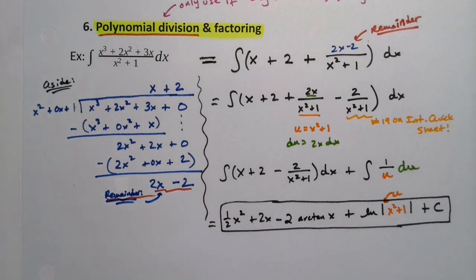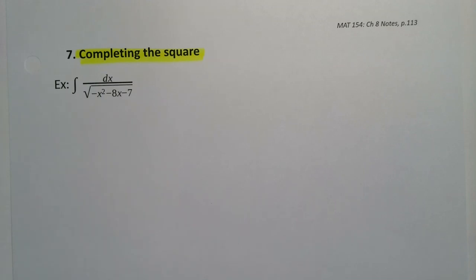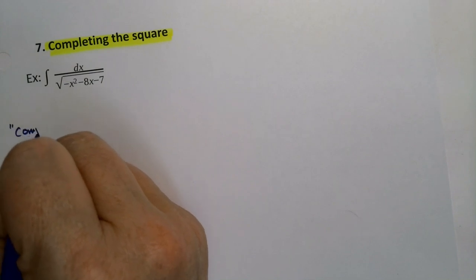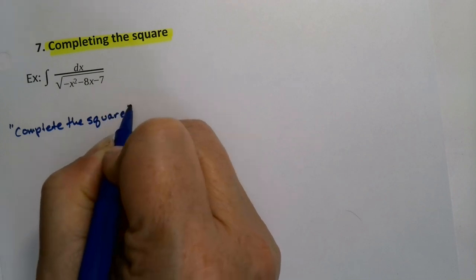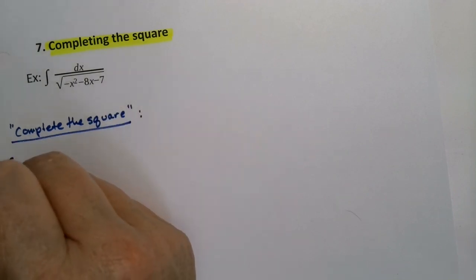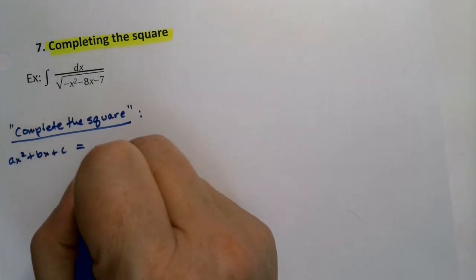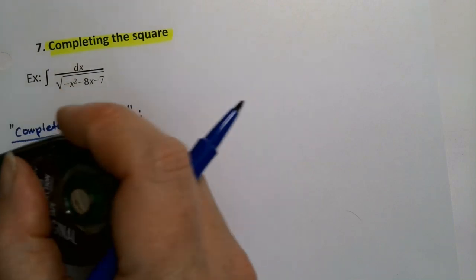All right, it's time for your least favorite technique, completing the square. The last algebra piece. Okay, so here's the thing. When you complete the square, what does that mean? Let me write this down. Completing the square means you turn some ax squared plus bx plus c, right, into, well, actually, we generally don't do it with a, but we can. We usually don't. We usually make it like x squared.